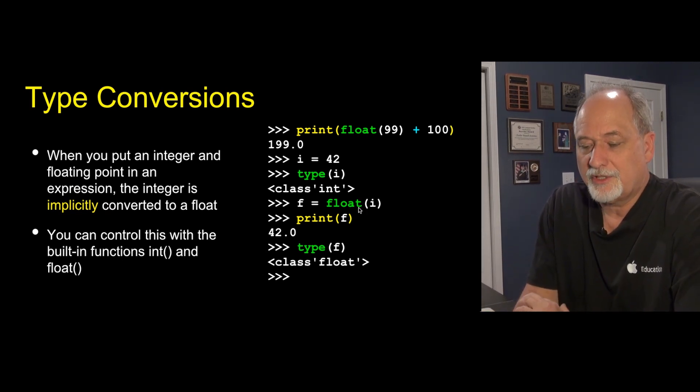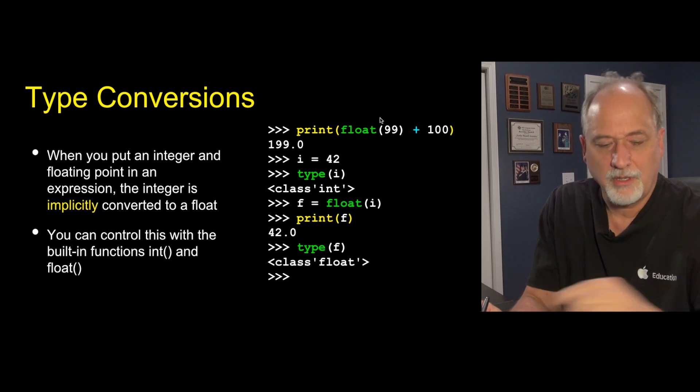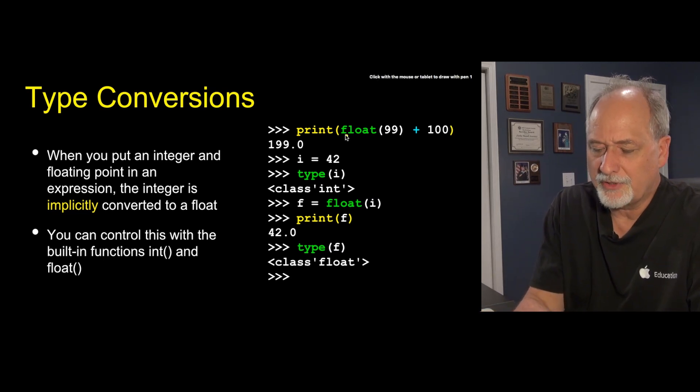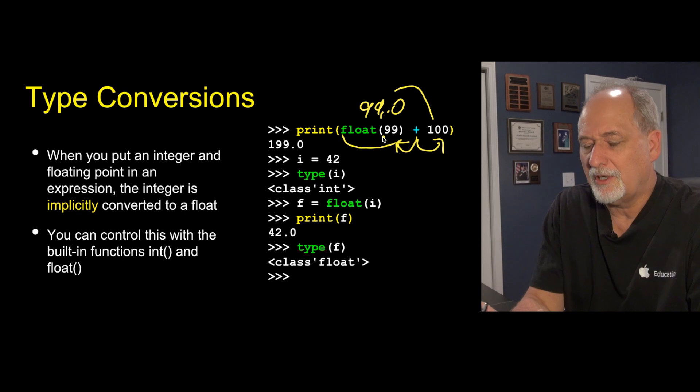You can also use a set of built-in functions, like float and int, to convert from one to another. This basically says I want to convert 99 to a floating point number. This is a function, and it's participating in this plus. But before it can finish the plus, it turns this into a 99.0. The difference between 99 as an integer and 99.0 is that it's a floating point number. And that actually turns this computation, as it looks to the left and looks to the right, it says I've got a floating point number on one side, an integer on the other side, so I'm going to make my calculation overall be a floating point calculation.